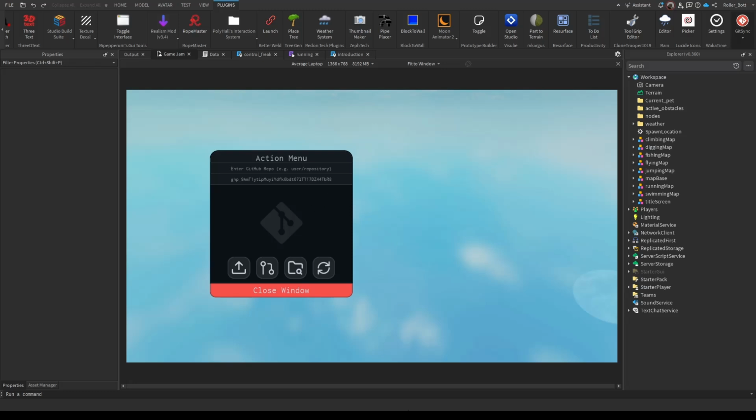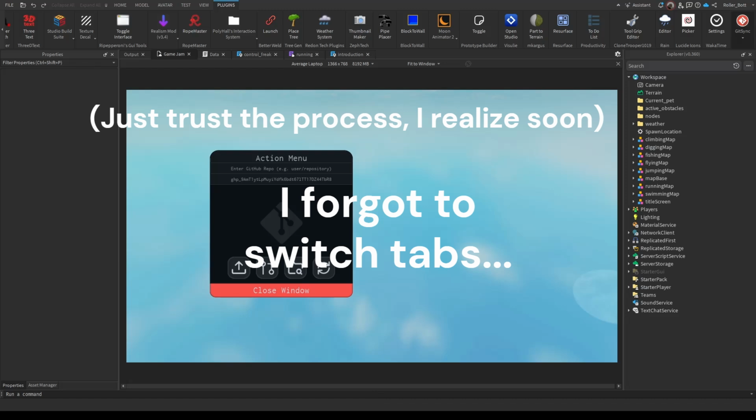So, now we've got the token and now we need a repository. Even with a token, we can't do anything if we don't have anywhere to send stuff. So we're gonna create a new repository. I've got this game, and we're just gonna call it Game Jam. And I'm pretty sure it doesn't matter whether it's public or private. You want to test that out, you can. I'm just gonna put it as private, and I'm gonna create the repository.